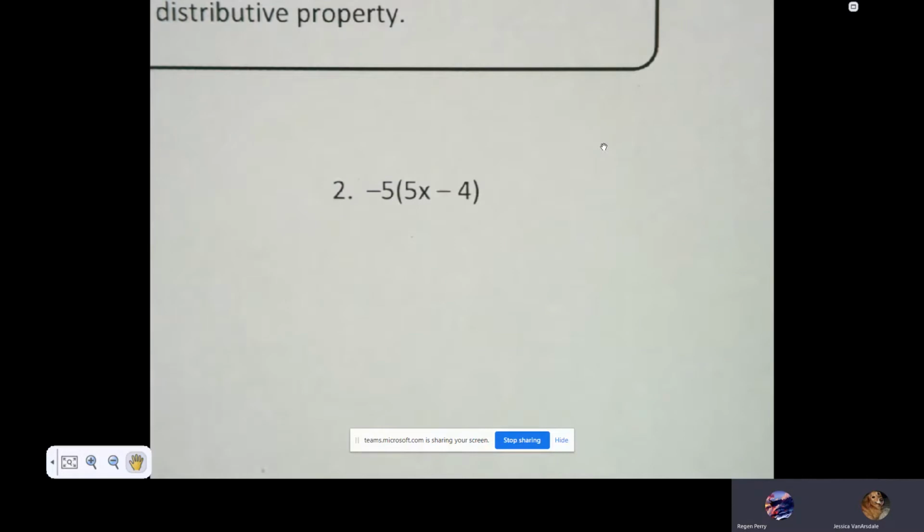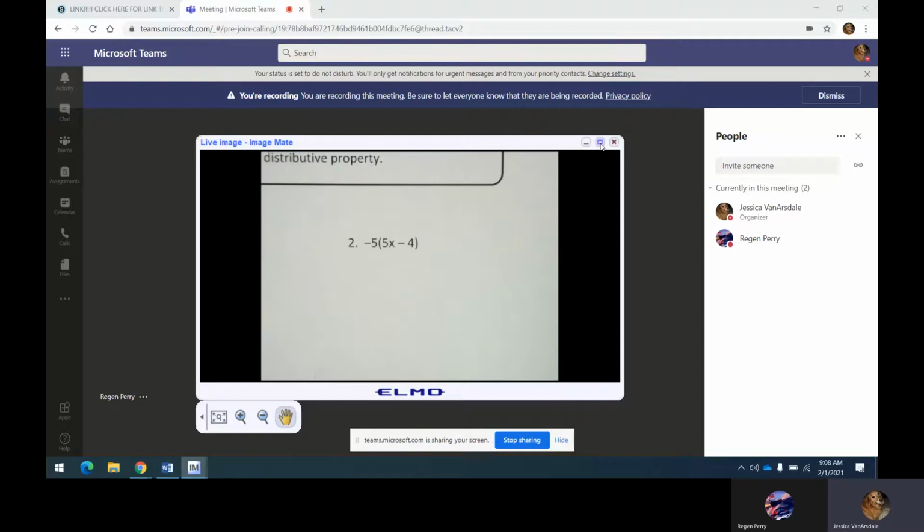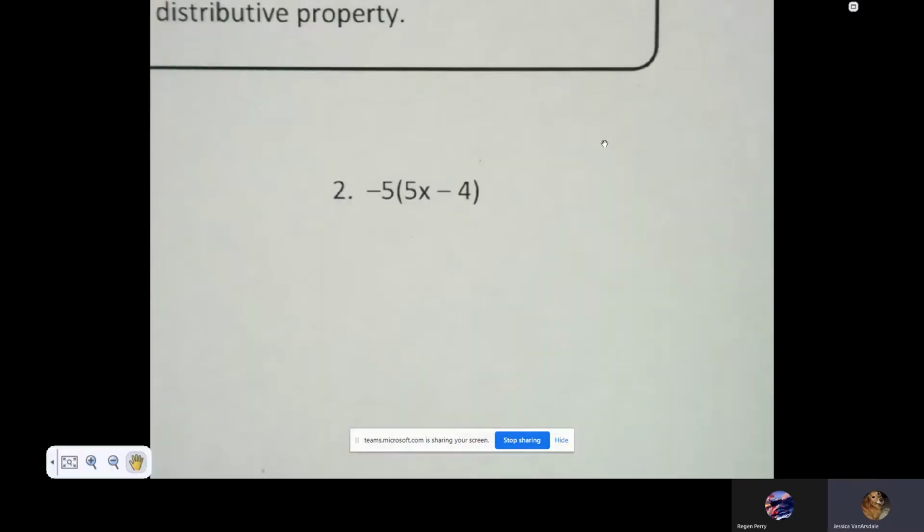But listen, what we have to do is get good at figuring out how to do it. That's why you have a calculator on your desk. So I want you to use it until we really start to get good at knowing these in our head. Now, by the end of the year, before I send you to 8th grade, you're going to know how to do these. You're going to know in your head that -4 + 7 is 3. You're going to know that just like that. Okay. It just takes some practice.